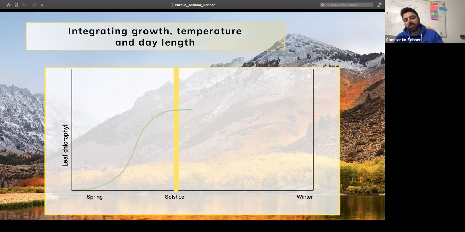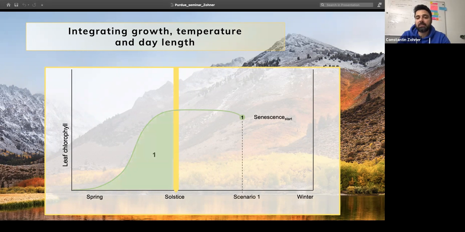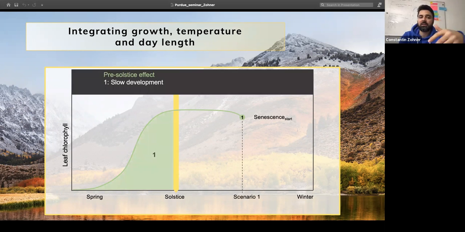And so if we have here the leaf chlorophyll curve over the course of a year, obviously in spring, leaf out is happening, and so chlorophyll content will go up. And then at a certain point in the year, chlorophyll concentrations will start to go down again, and leaf senescence will be initiated. We can call that the start of senescence. And now what we know from these previous studies that showed these carryover effects, we can think that in a year that has a relatively slow development, a late leaf out, and relatively cold temperatures early in the season, senescence should start relatively late.